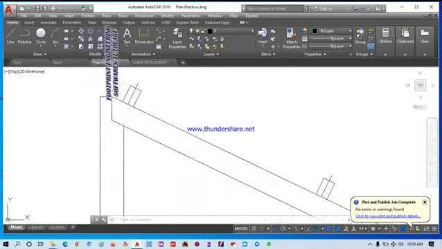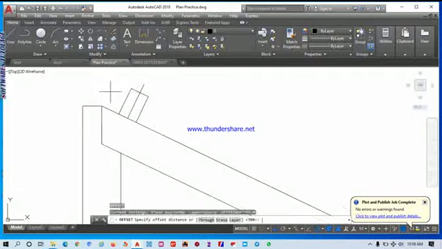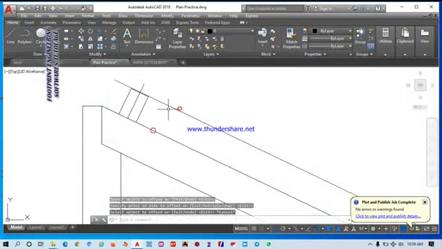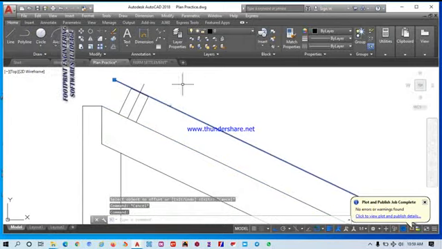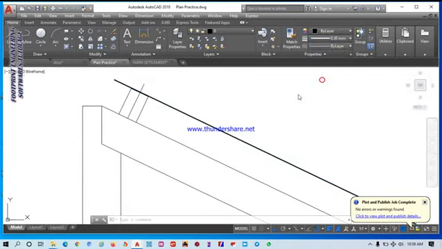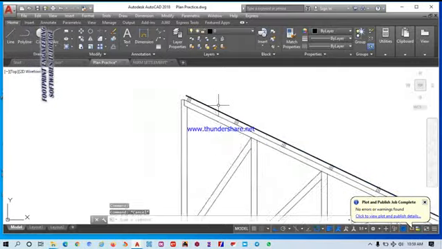Since this thickness is 75 mm, for my roofing sheet I will just use a line, and taking the line, I will set 75 mm to the top of my purlin. Can you see? We're there. So let me give it a layer, wall layer, or you can go to line weight and increase your line weight. Or you go to your layer and place it on the wall layer.